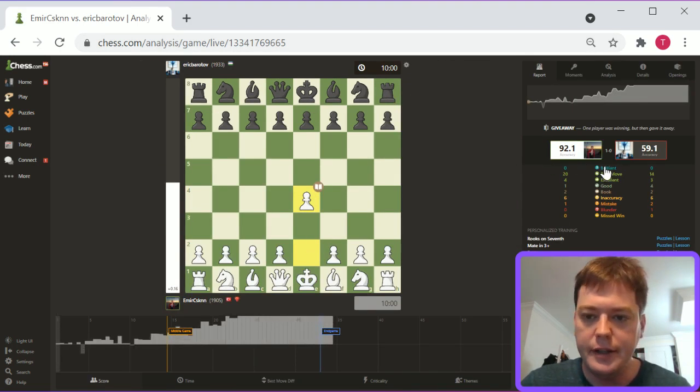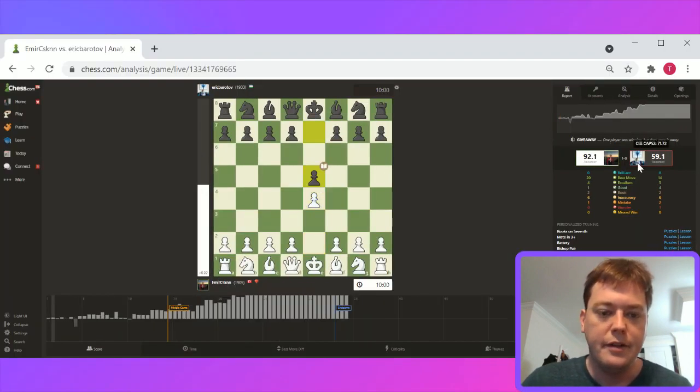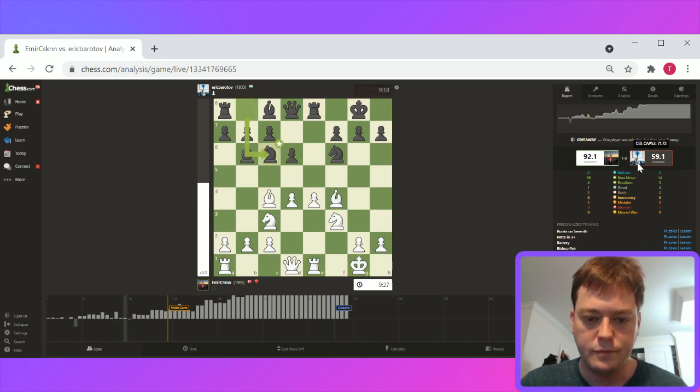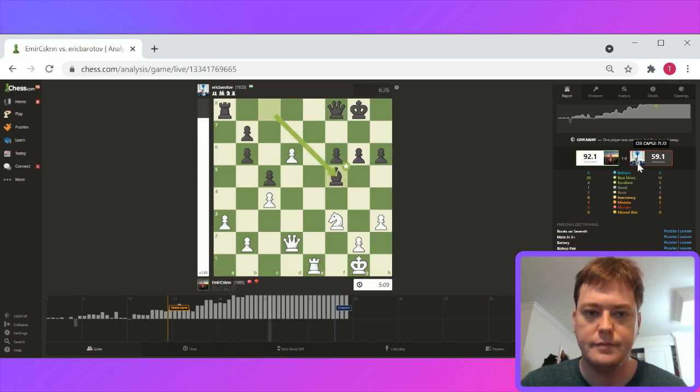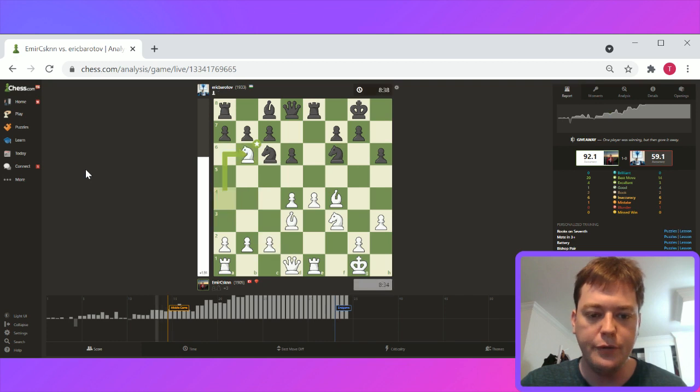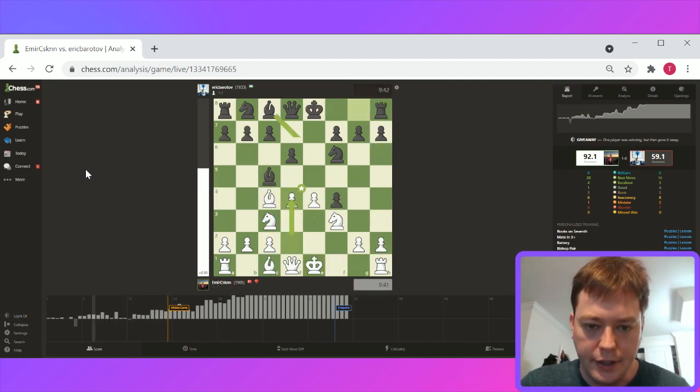This is an interesting game. Basically looks like a pretty one-sided win for White, but let's go quickly through it and see where the specifics are. Okay, Vienna game, knight c3, going up against bishop c5. Interesting. Okay. Yeah, so it looks like a pretty strong win for white. Let's just take a look.